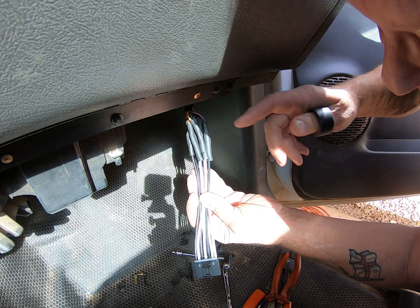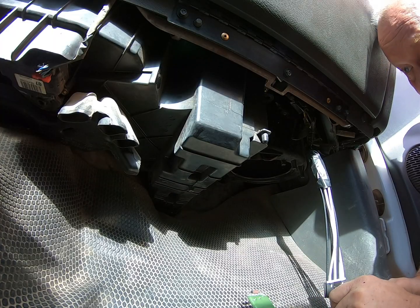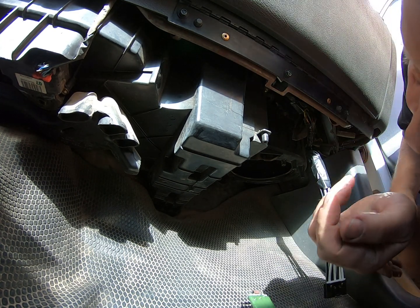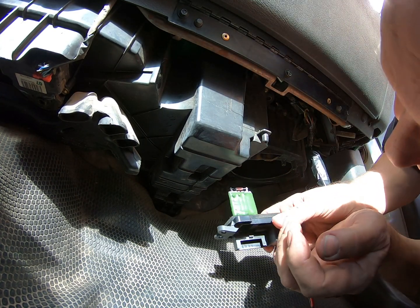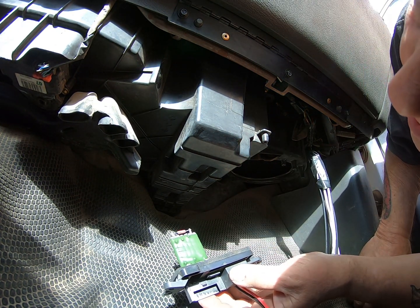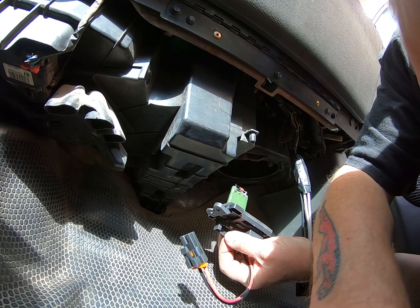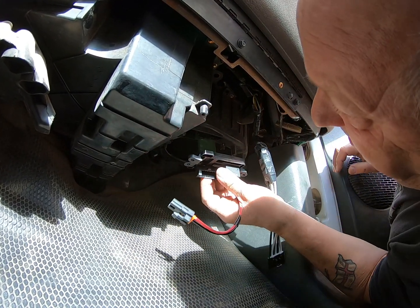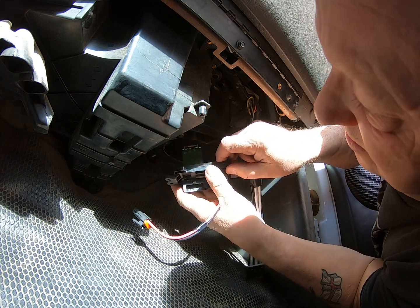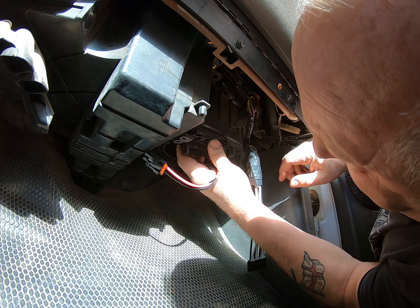So let me wrap this up and show you what's next. Okay, and get my ass down here a bit. So now we need to put the ballast resistor back in its little hole. First we have to find the little hole. It's over here. Oh, hang on a second. You are pointing in the wrong direction. There, and this only goes in one way. If you try and put it in that way, it's wrong. It goes this way round. And get that in there.